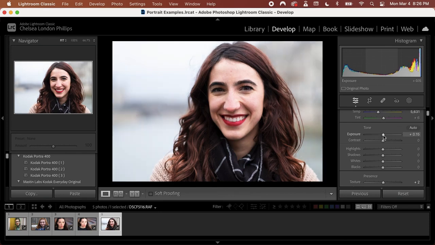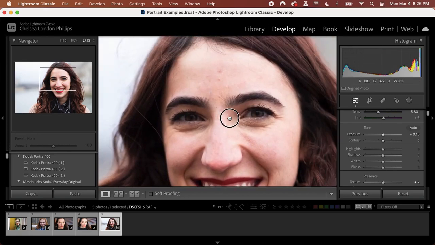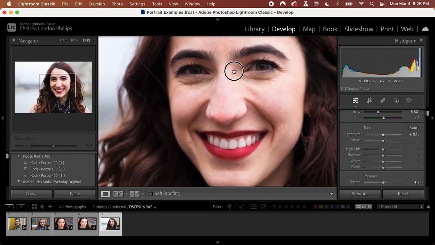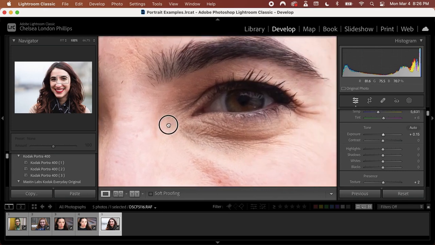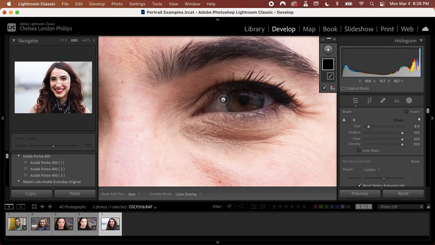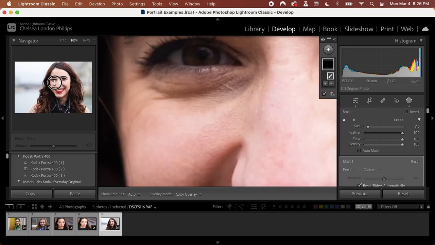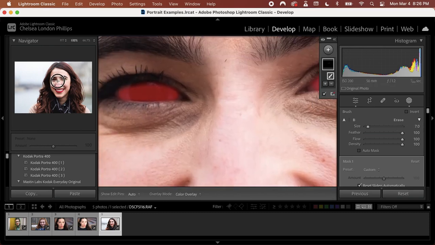Okay, those are just some small edits just to show you what it's going to look like when we then move it into Photoshop. So a couple things that we'll do here, actually just for the sake of it, let's do the eyes in here too, just so you can see even how these kinds of edits happen. So, okay, you can even do selective edits in Lightroom before you pull it in to Photoshop.